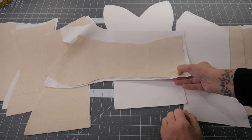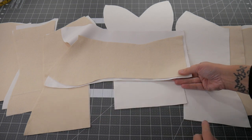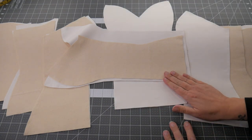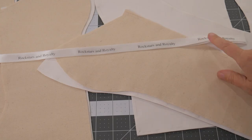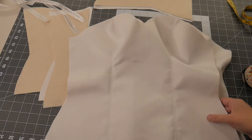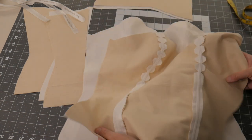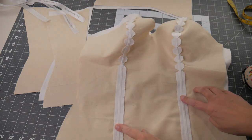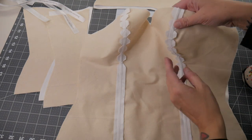I'll sew a couple of pieces and then show you how that looks. I'm going to stitch, stitch again, clip, and then top stitch it open. This is the method that gives the smoothest finish so you can have your corset as hidden and invisible as possible inside a corseted dress. I'm also going to stitch the ribbon — which will be my hanging loops — into the side seams of the lining layer. This is how they look once they're sewn: on the right side you can see stitching either side of the seam, and on the inside that's how they look with the double line of stitching where I joined the pieces together.